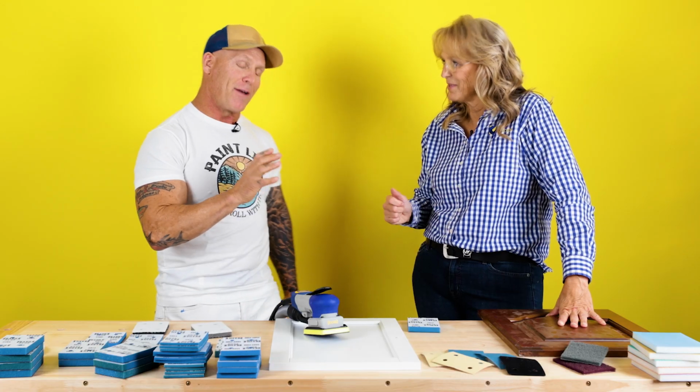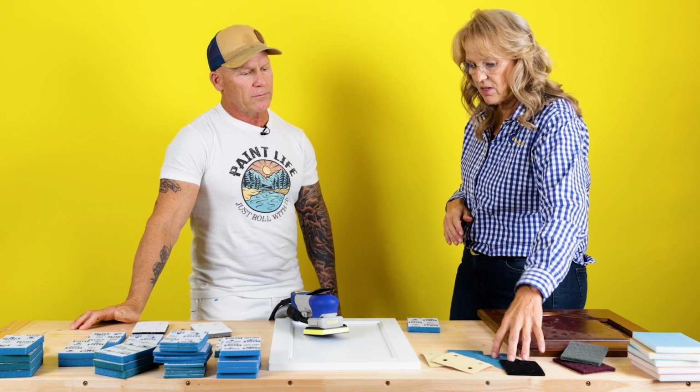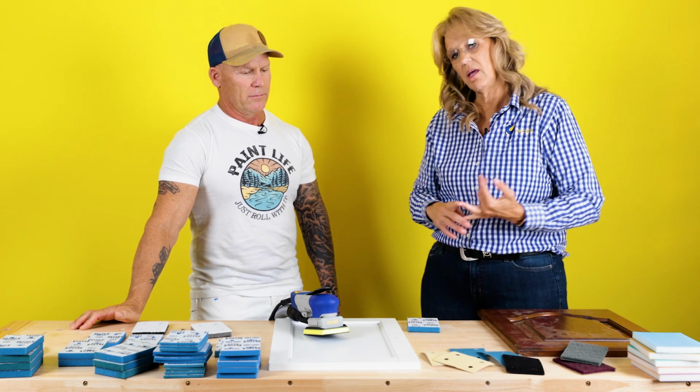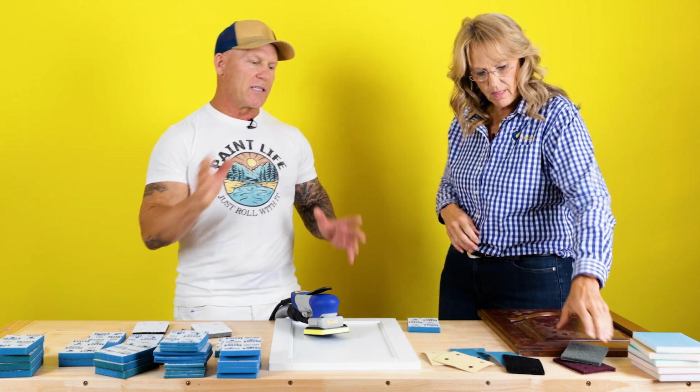So we talked about the importance of the pad saver, that we should be using it with conventional abrasives. Now, if I'm using that non-woven pad to eliminate swirls, do I use the pad saver? No. The only time we use a pad saver is with what we call conventional abrasives. That's sanding discs or sanding pads such as these, either film or paper sheets. Okay, that's some good information.